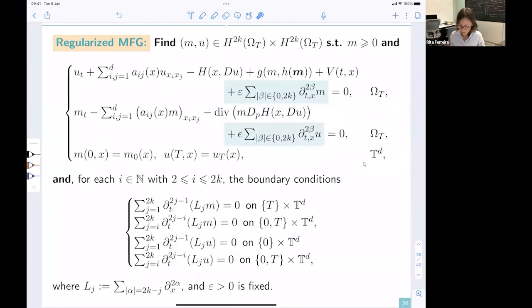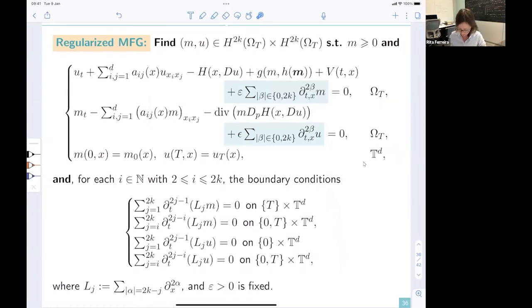And so here is the regularization. I know that this slide looks awful. Bear with me. What you see here is the original terms, and then what is here in blue is just higher order regularization, both in time and space. This is the regularization in the Hamilton-Jacobi equation, and it is with respect to M. And here, for the Fokker-Planck equation, a similar higher order regularization term, but with respect to U. And this regularized problem is complemented with certain boundary conditions.